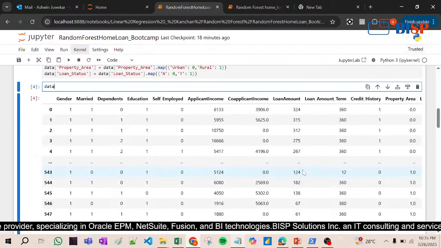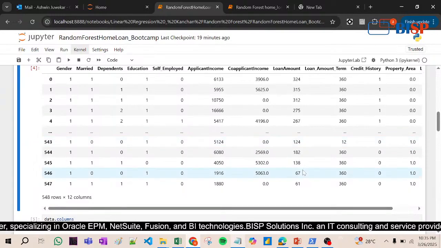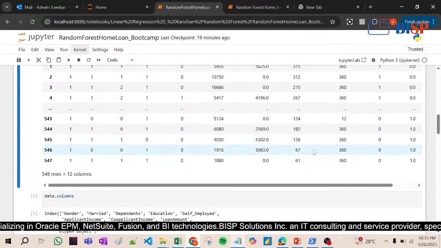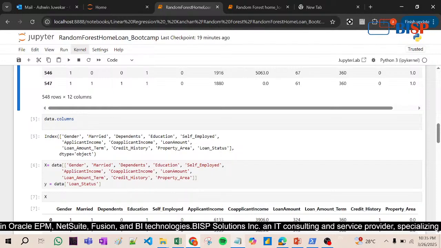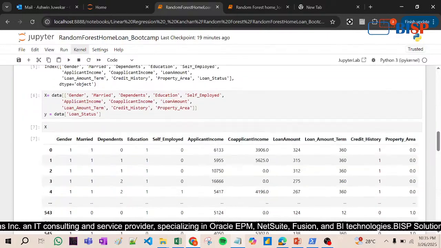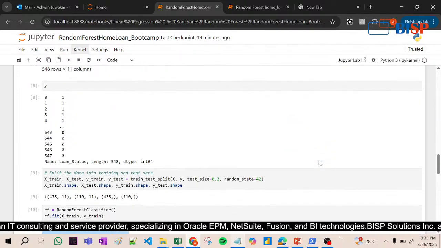Now if you see here, this is the data, and you will see the columns. Now splitting the data into two parts: x is the independent variable, y is the dependent variable. For y there is only one thing, that is loan status. So this is what you have to derive. X is this and y is this.